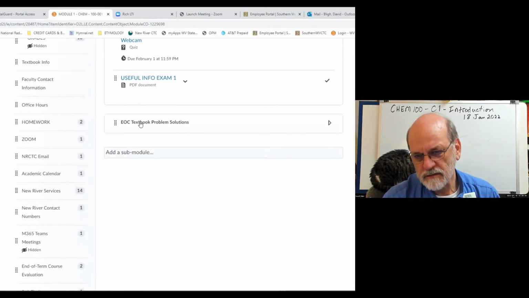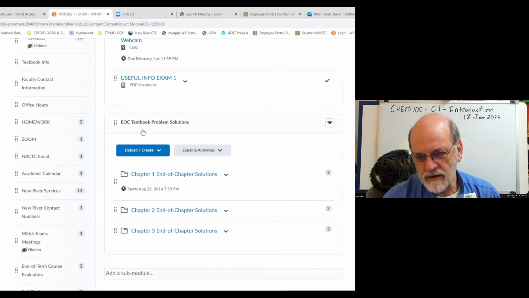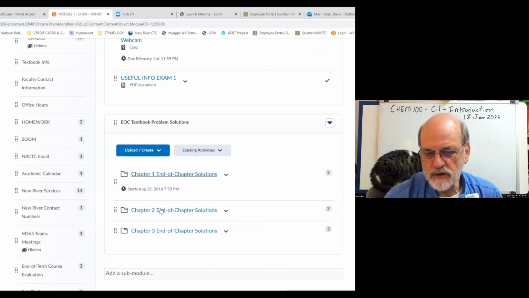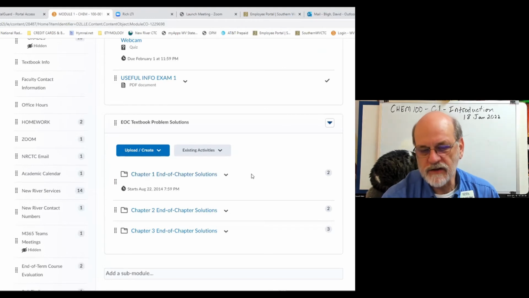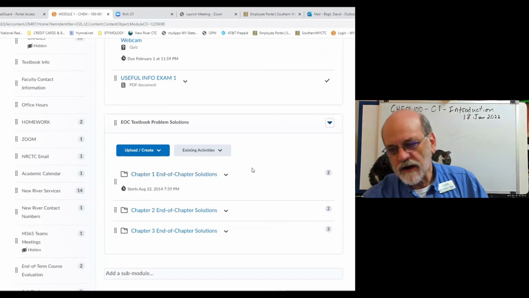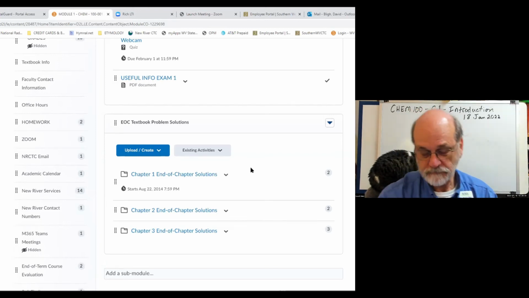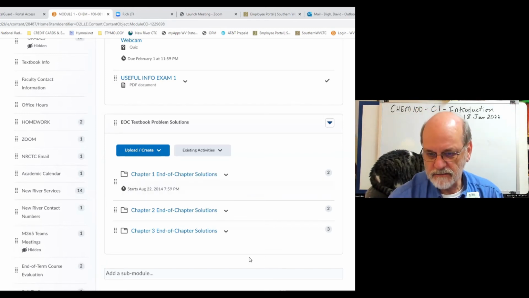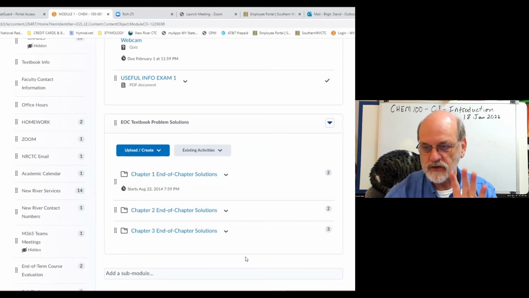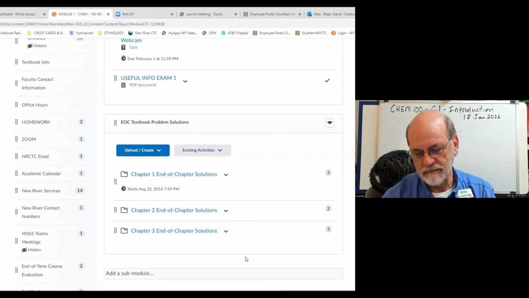If you work, let's see, do I have these? Yeah, they're visible. These are end of chapter problem solutions, right? I just left them in there. All this stuff was ported over from Blackboard. So I've had to go in, thankfully, and just make sure it's all there in the right format and hide some stuff that doesn't need to be seen.